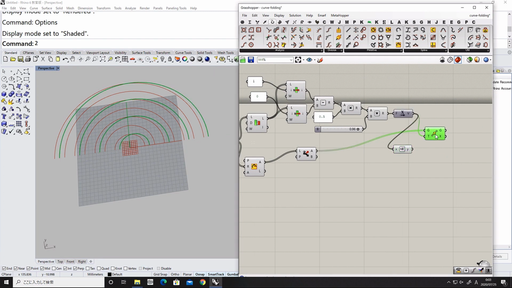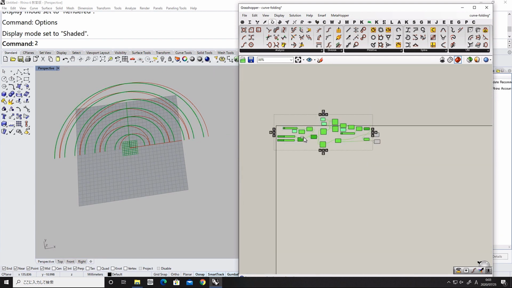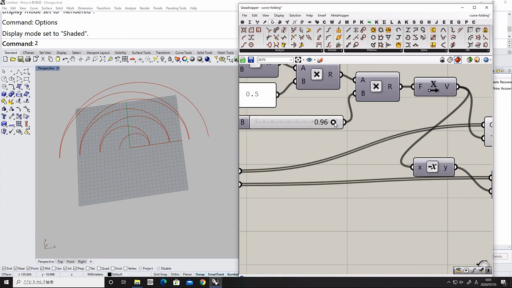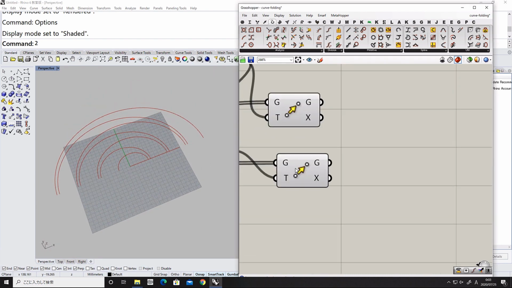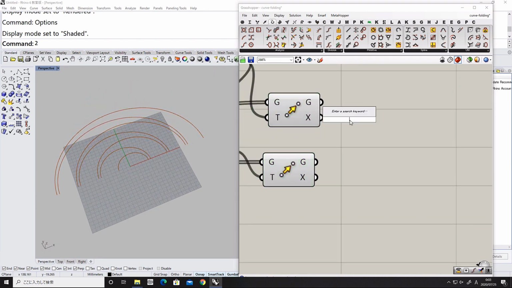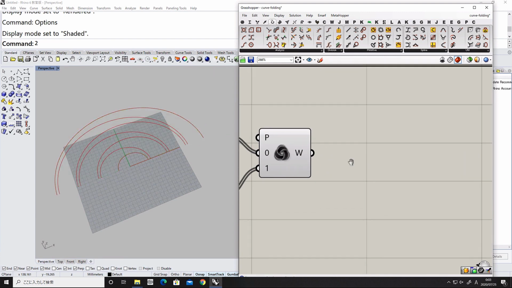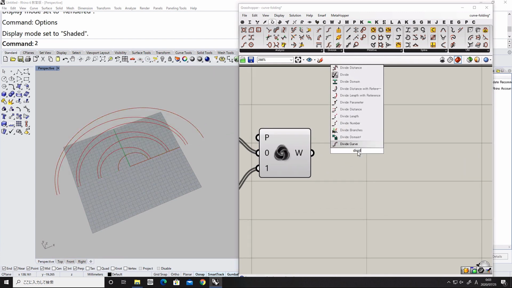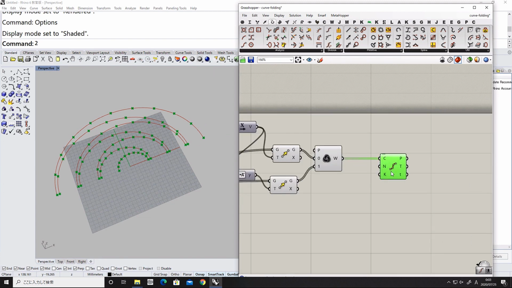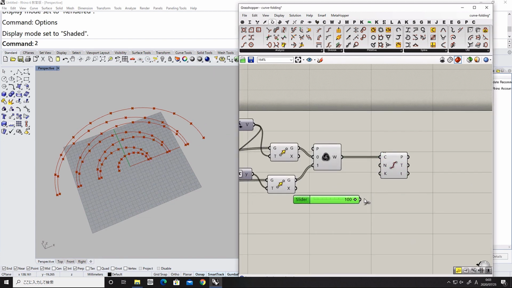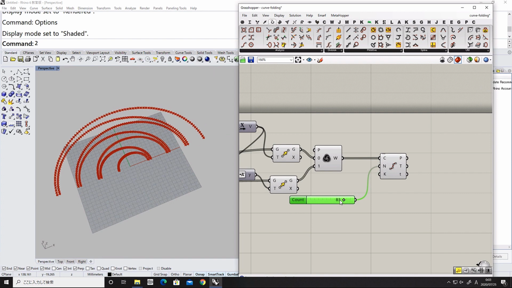For the odd number, move it to the positive direction, and for the even number, move it to the negative direction, so that I could have some interesting curve series like these. And by making even number a mountain folding and the odd number a valley folding, the final result should look like the picture that I show first.